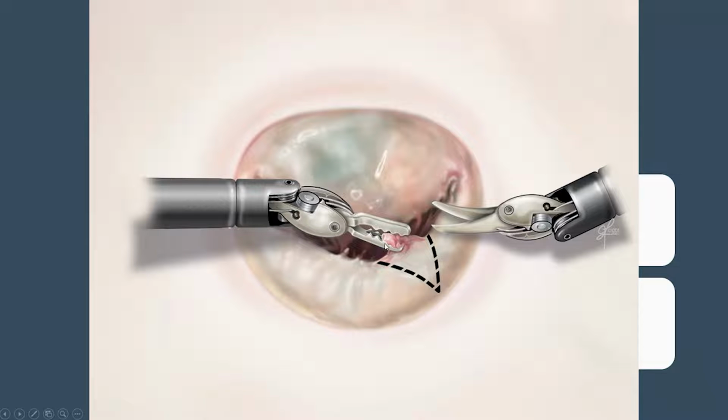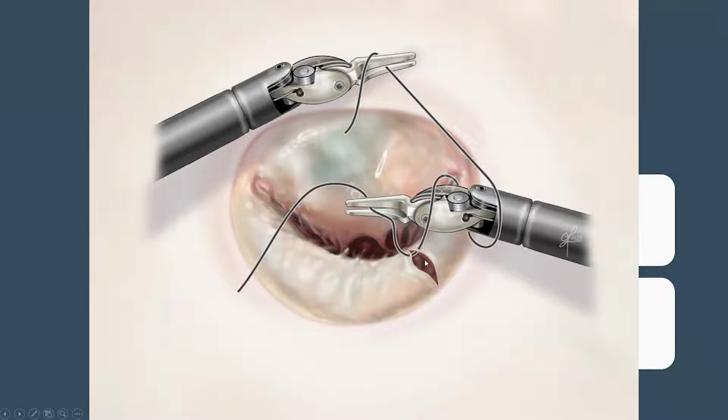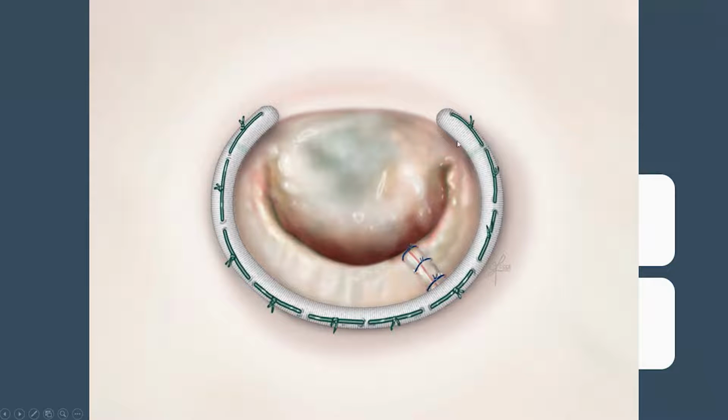So this is an example of a triangular resection. You have a patient with a posterior leaflet prolapse. The cord here has ruptured, and this part of the valve is prolapsing or flailing. And you can then perform a triangular resection, getting rid of the posterior leaflet that's tethered by this cord. And then you just suture the rest of the leaflet together, and you support with a ring or a band.